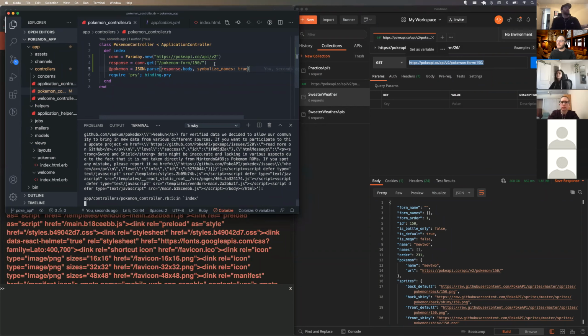Is it symbolize names? Am I thinking of that wrong? Let me look. Symbolize names, true. That looks right to me. Probably missing something simple. Let's go again.